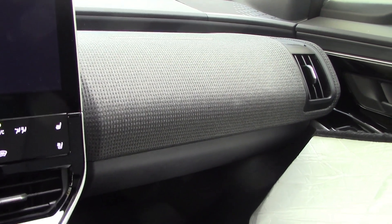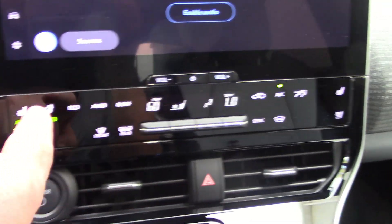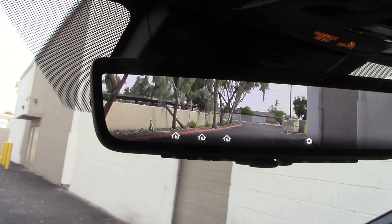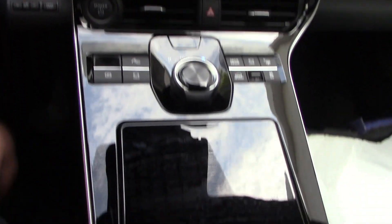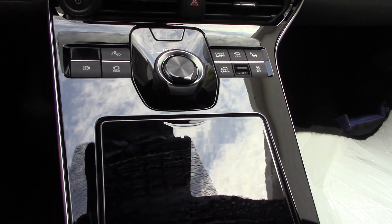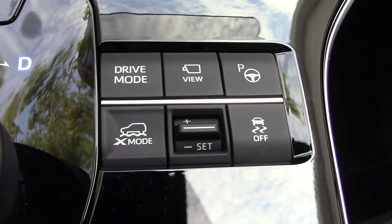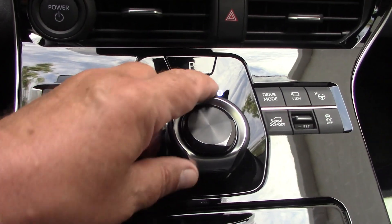Looking at the cabin more closely — there's no storage bin on one side, just a glove box with an airbag. Climate controls were easy to use. There's a nice camera system and another camera system here, which I think is optional on lower-priced versions. The glossy black plastic acts like a mirror, reflecting the sun into your face at certain times of day — very annoying. The drive mode control offers eco, normal, power, and X mode for off-road traction. Under the glossy panel there's a phone charger and the rotary shift knob.